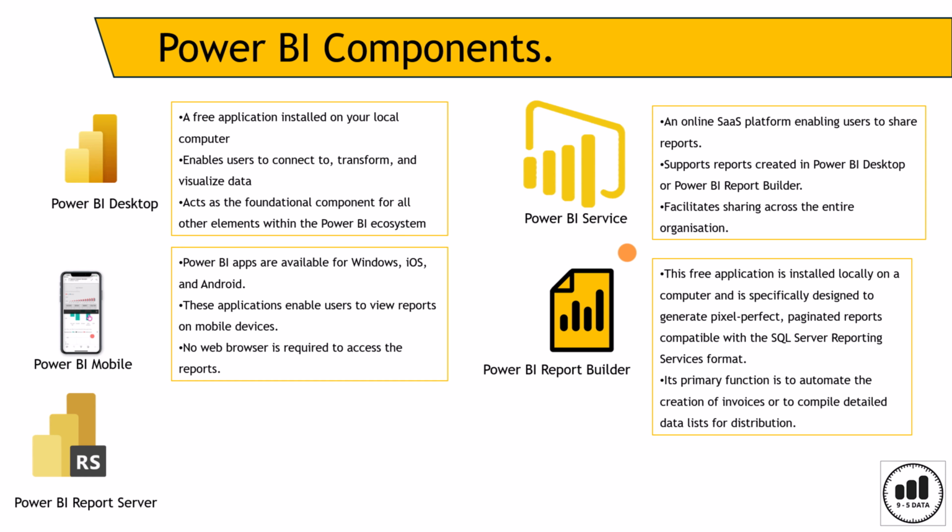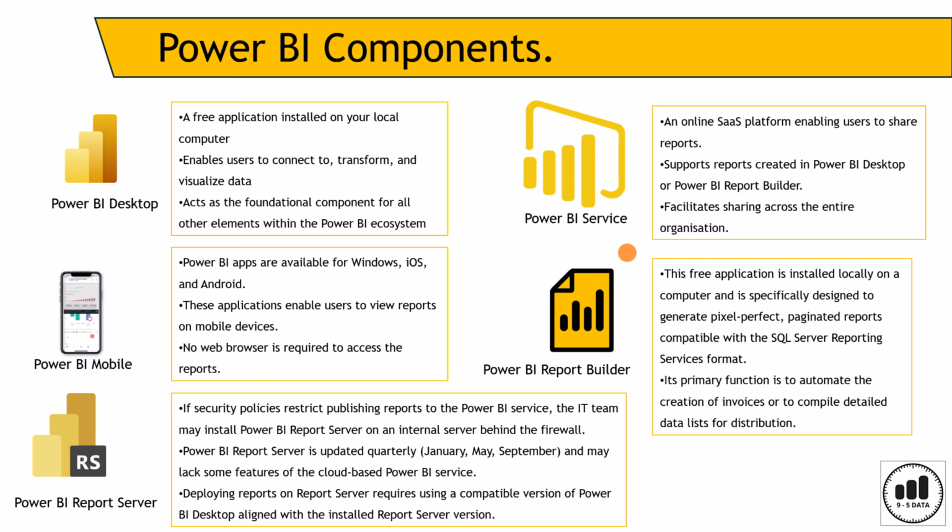We also have Power BI Report Server on premises. This is usually used when we have security policies preventing us from publishing to the Power BI service. Your IT department might install a version of this software on an internal server behind the company's firewall, using on-premises resources rather than the cloud solution. Power BI Report Server does not always have the same features as the Power BI service because it is updated only 3 times a year, in January, May, and September. Additionally, if you plan to deploy reports with Report Server on premises, you need to use a specific version of Power BI Desktop that matches your installed Report Server version.